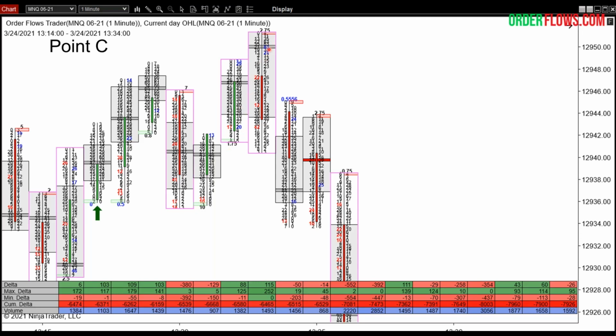Once these buyers gobble this up and they realize, uh-oh, we're not going any higher, it leaves these buying imbalances in here. The market starts drifting lower. These people that were buying up here at 949, 948 and a half realize, oh no. The market starts selling down, right? It starts coming off. We're trading 44, 42, 40. They're long from up here at 50, right? So I gotta get out now, right? So they start covering down here.